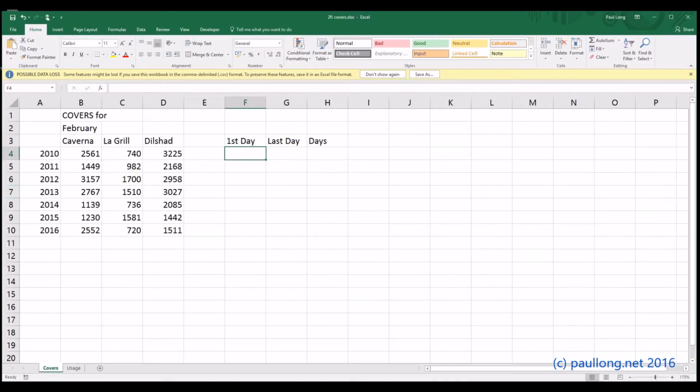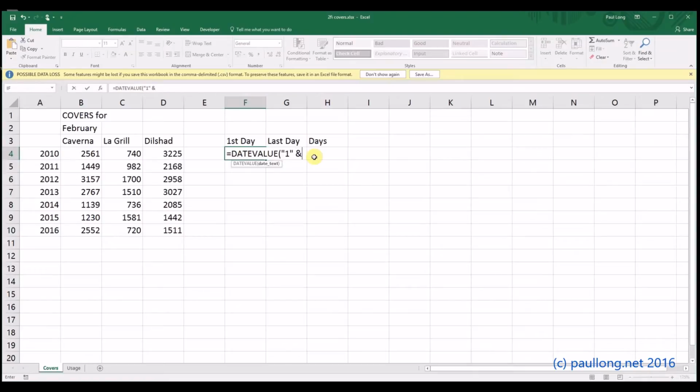So to do the first day, I need to know the year, I need to know the month, and we're also going to need to know what the first day is, which is number 1. We've already named this month, and I'm going to name this column here years. What we're going to do is use a function called DATEVALUE, which will calculate the value of a date for us. So we'll do DATEVALUE, and the way we do this is we put in the date bit by bit. So the day is 1.